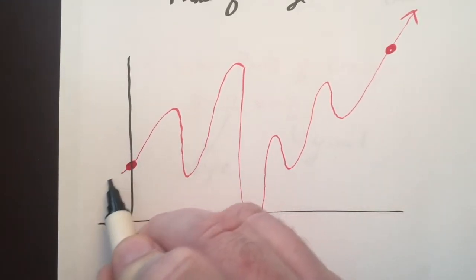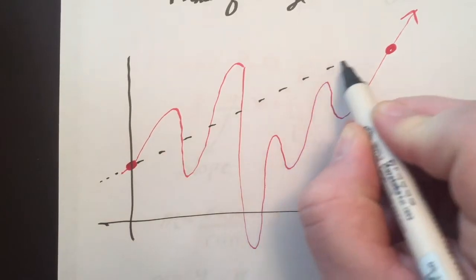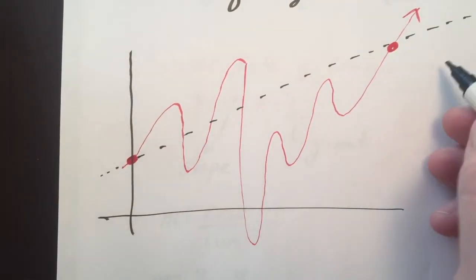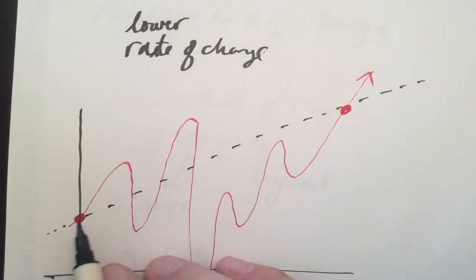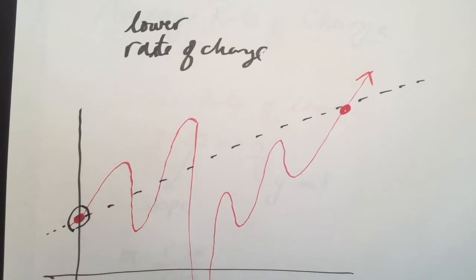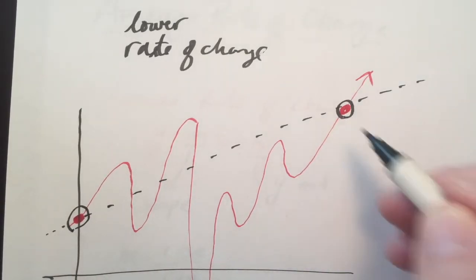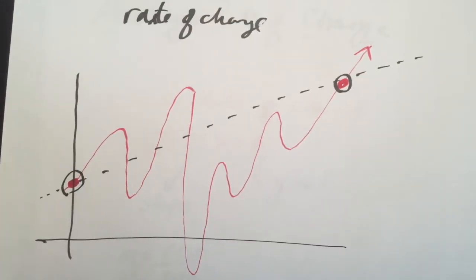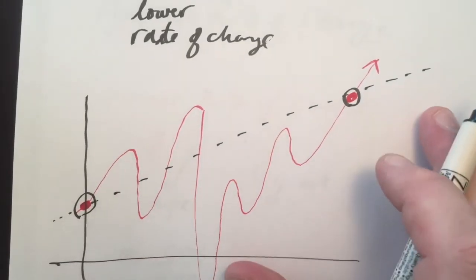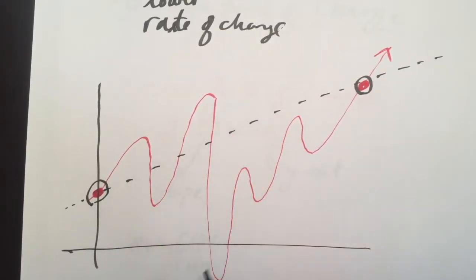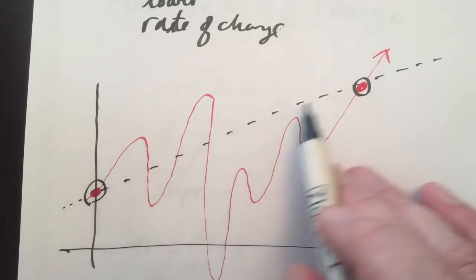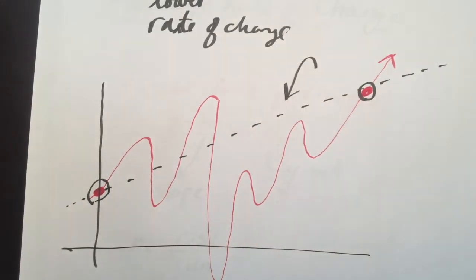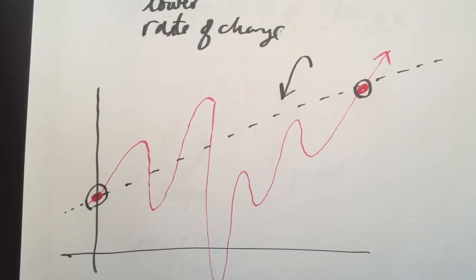That rate of return is nothing more than the slope of what we would call a secant line. It's the slope of the line that goes from the beginning of our year to the end of the year. We want to know how much growth we had over the course of the year. Now, what's important about this is we really don't care about what happened in the middle, because it all averages out with an average rate of change, looking at the beginning and at the end.